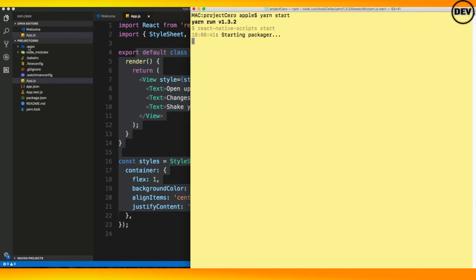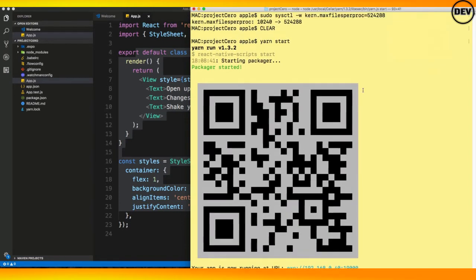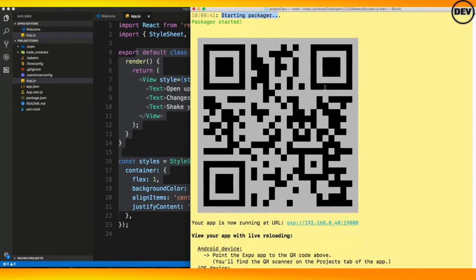All right, so it's going to take a few seconds, and after a little while you can see right here you get a folder or directory for Expo on the left. Let's give it a minute. All right, so after it's done, it's going to start a development server right here. It's going to give you this big QR code. So what you will need to do is download the Expo application from the Google Play or the App Store. And once the application is installed in your phone, you can scan the QR code and you can see it in your phone.